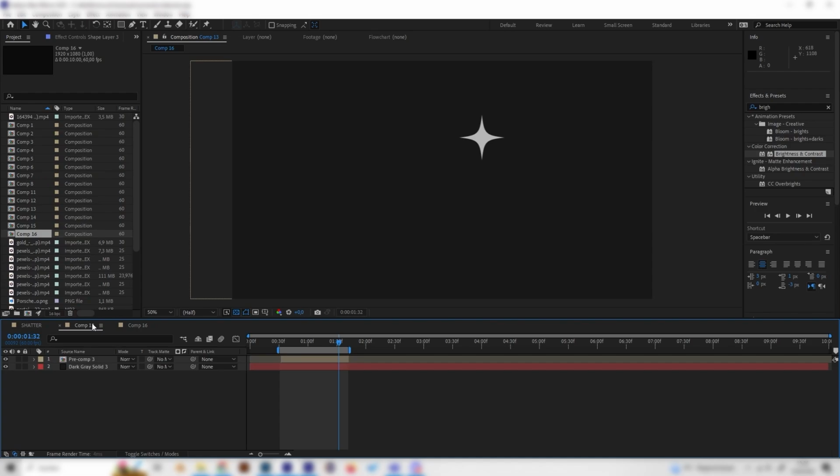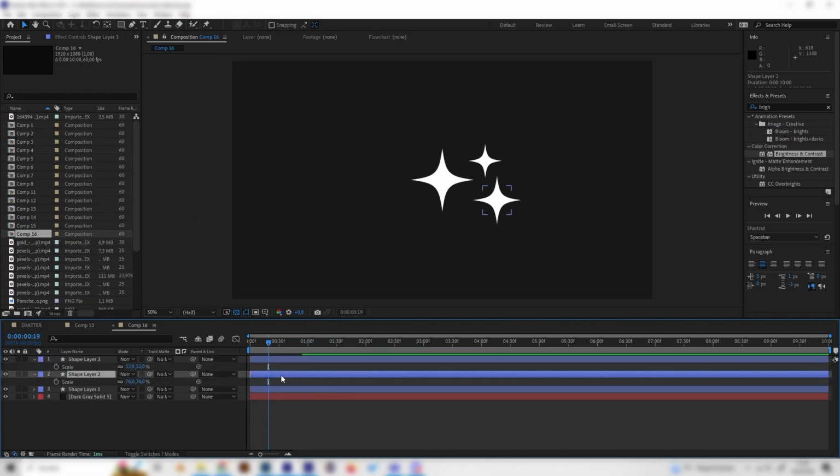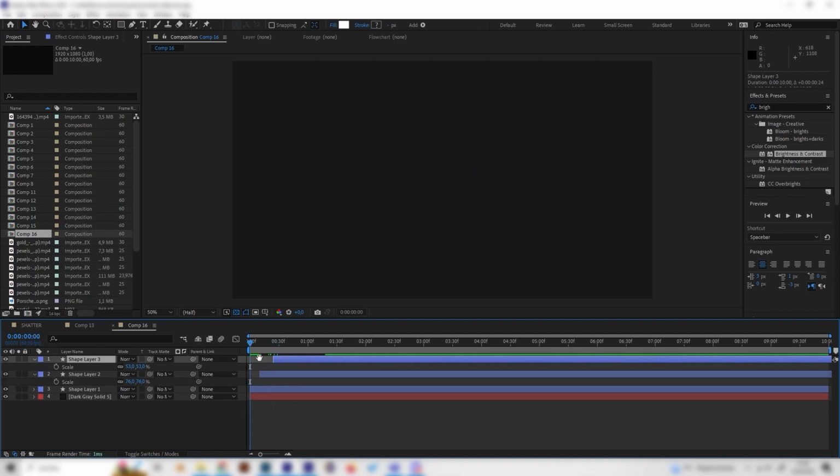And what also always looks good is to displace them in the timeline a bit. So let's bring the second one a bit to the right and the third one even more, so they have different starting points. And I think this looks super cool and can be used in many motion graphic projects.